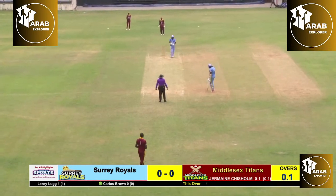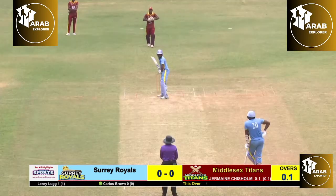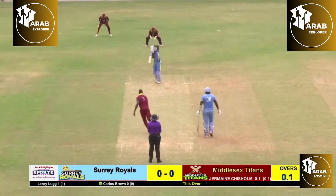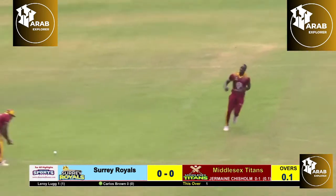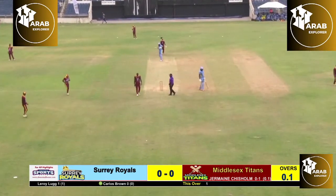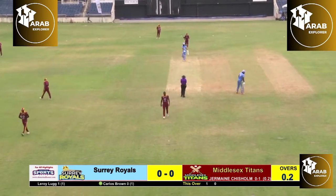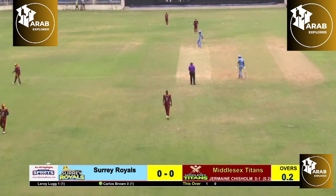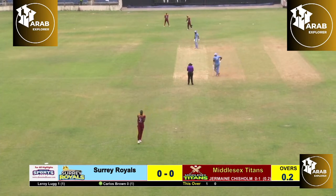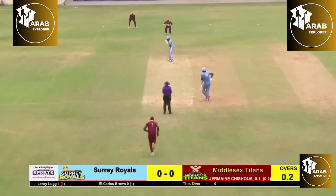Definitely. Carlos Brown is the batter on strike, getting ready to face Jermaine Chisholm. But driving this one out to cover. Big Sheldon Allen is in the way, so he can't score. The score is kept on 1 without loss here at Sabina Park in the very first over, being bowled by Jermaine Chisholm. Well, to be honest, he may not be the greatest batsman of all. Got a fourth out half of his bat earlier on in the latter stages of the innings. But guess what? He's a very good bowler, very strong individual, and can move off the seam when he's ready.